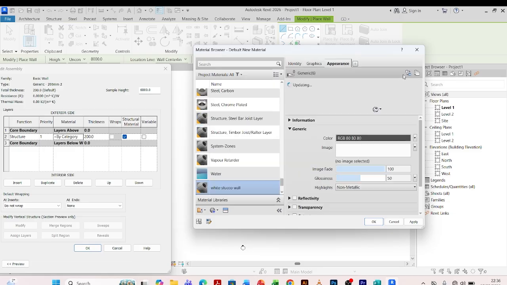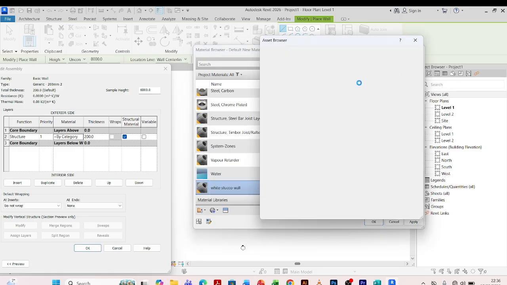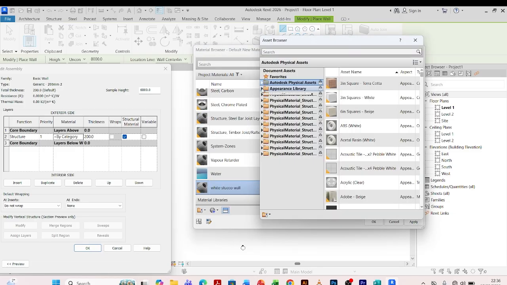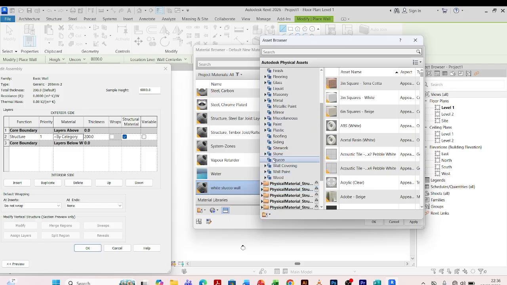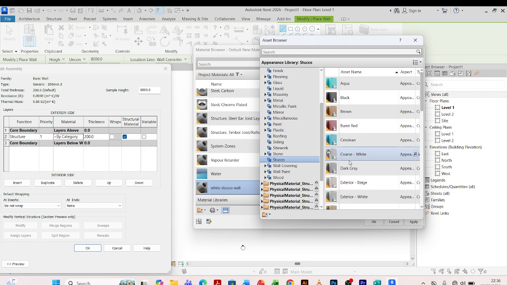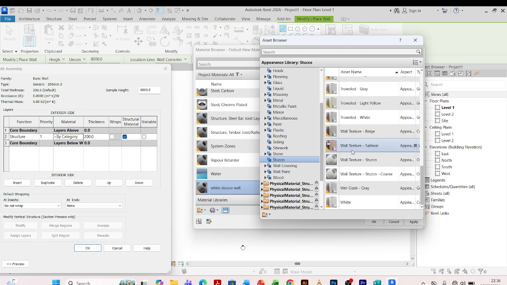Then under appearance, I'll click here, come under appearance library, I double open, then I'll go under stucco, I double click, so I'll look for a white one. There's this last one, white. Then I'll simply activate it from here.